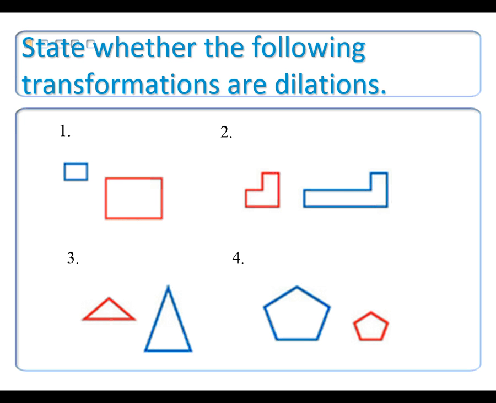Okay, so in class, we just want to figure out, are these shapes undergoing a dilation or are they not? So remember, same shape, so the proportions, the ratios of the figure are all the same. It's just the size that's changing, so be careful. Like in the first one, what do we think? Are those two shapes going through a dilation? Yes they are, because it stays the same shape, and only the size changes.